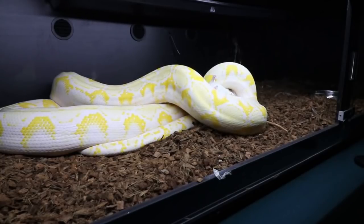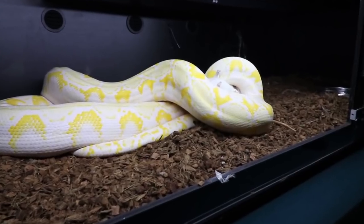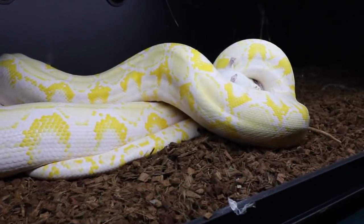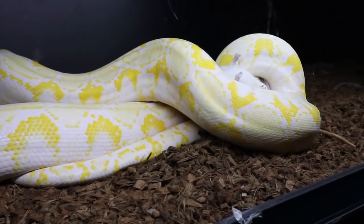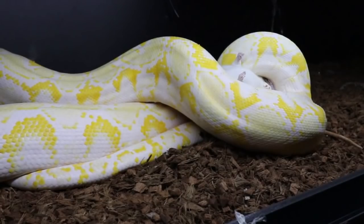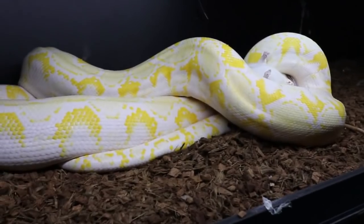She took it without hesitation! I thought for sure she'd stopped feeding and was in breeding mode, but she's still taking rats. I'm debating whether to pair them up again. My ball pythons just laid their first clutch so it's hit and miss. I think I'll feed her a few more rats and then pair them up one last time for the year, and if she doesn't lay I'll just wait until next year.